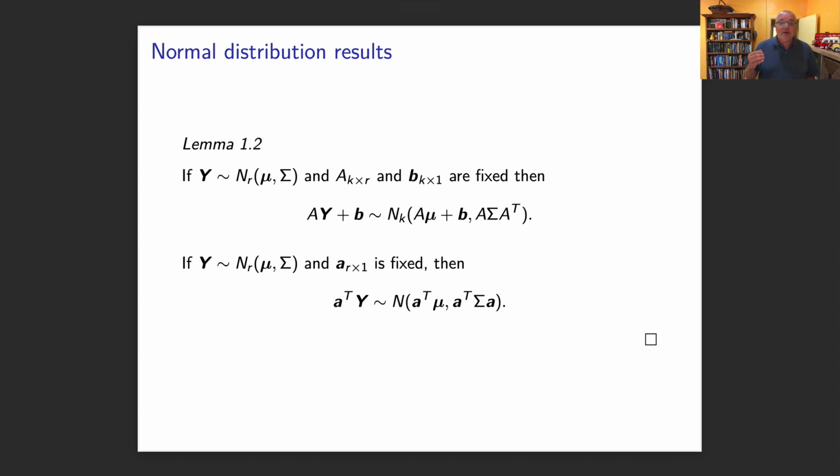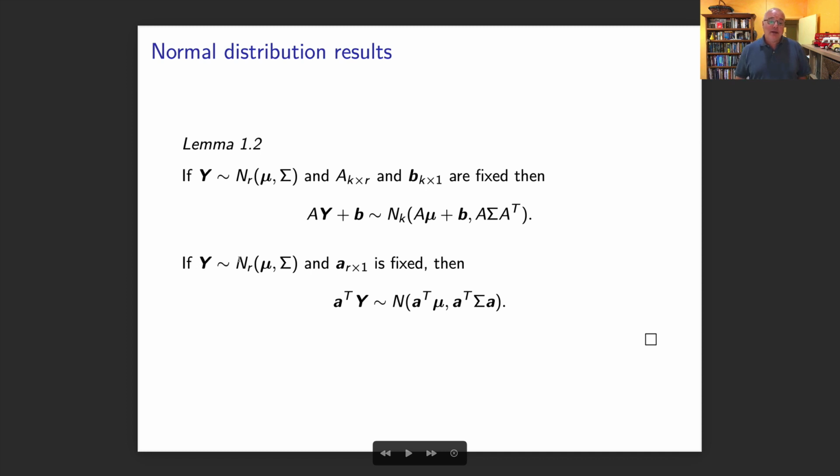So now we can take the distribution results we had before with the linear transformation, and the nice thing about the normal is if you take linear transformations of a normal, you still have something normal. So we've got our random vector y. It's normally distributed with a mean of mu and a variance covariance of sigma. We've got a matrix of constants and a vector of constants. Then AY plus B is going to be normally distributed with a mean of A mu plus B. So I use that lemma from before. And a variance of A sigma A transpose. Nice and easy.